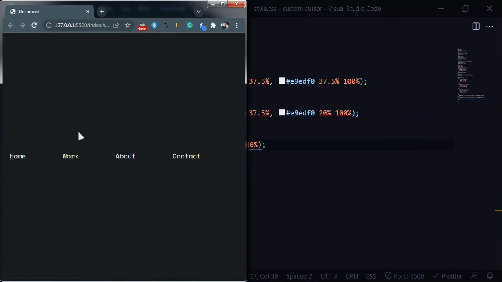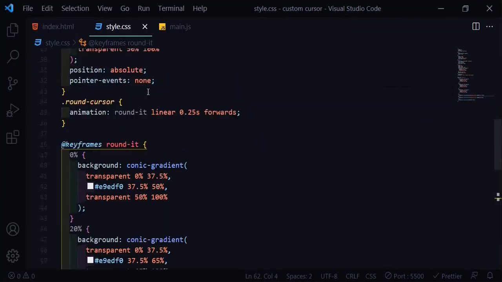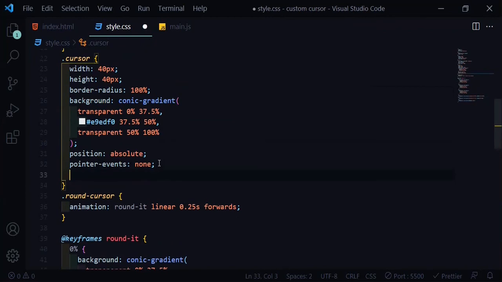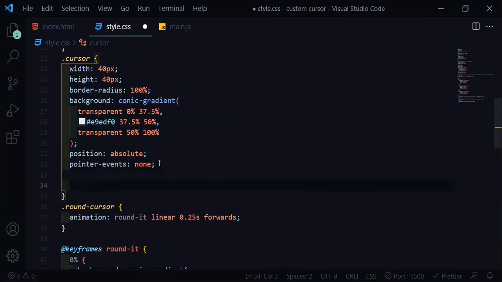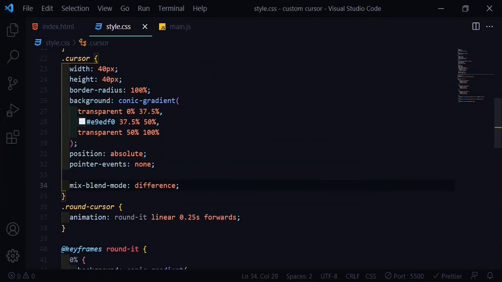And here is our smart animation, and we use mix-blend-mode difference to make some contrast, so it can show the text under our cursor.